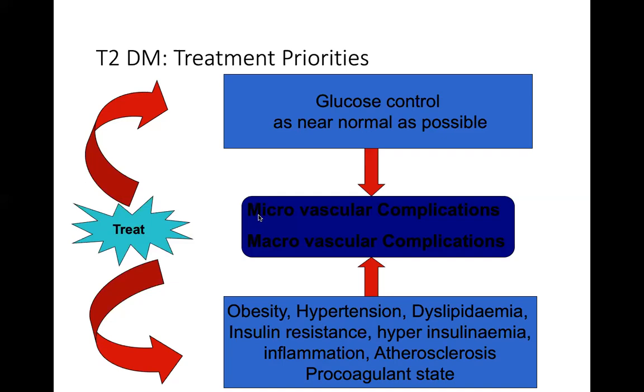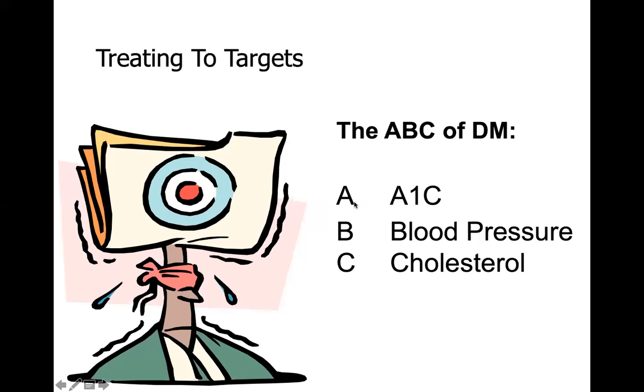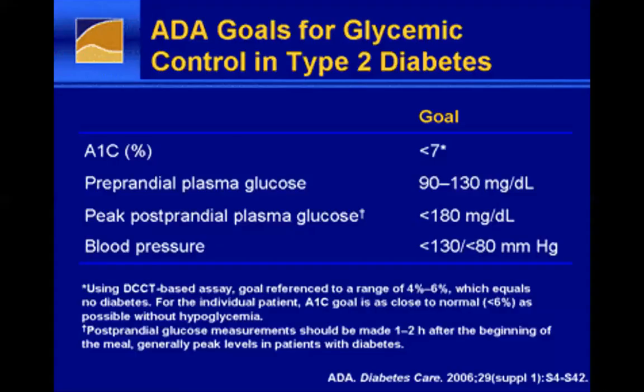So how we treat diabetes now is that there are two types of complications: microvascular complications, which are primarily targeted by glucose control, and macrovascular complications, which are targeted by not just glucose control, because that is not enough, but also dyslipidemia treatment, controlling insulin resistance by weight control, hyperinsulinemia by weight control, reduction in inflammation by weight control, etc. So we now have multiple therapeutic targets. We have A, B, C of diabetes: A1C reduction or glucose reduction, blood pressure and cholesterol reduction. All three together will give you major reduction in complications, but weight control is another important thing we will do.